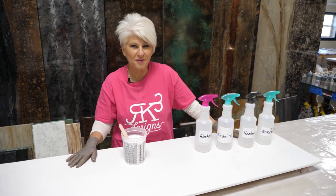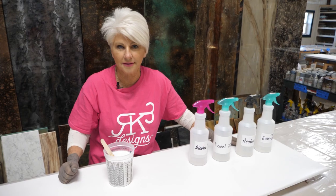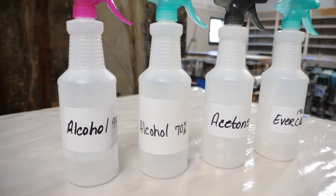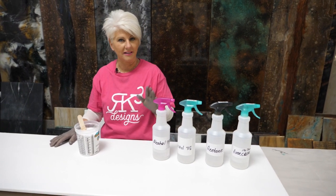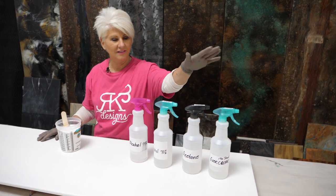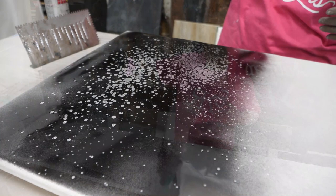Hey guys, Rhonda Dracoulis here, RK3 Designs, and today we're gonna do a comparison. I've had so many people tell me they can't find 91% alcohol, so they wanna know, what are my alternatives? So today we're gonna compare alcohol to acetone and Everclear, and we're gonna fracture this out and see what we get.